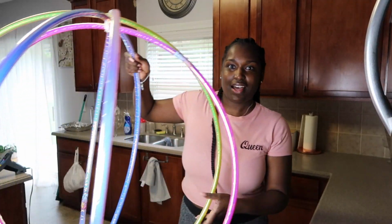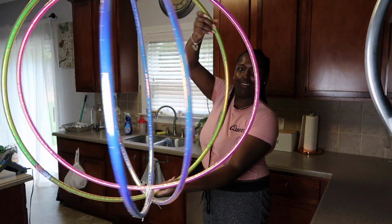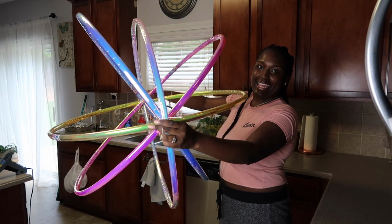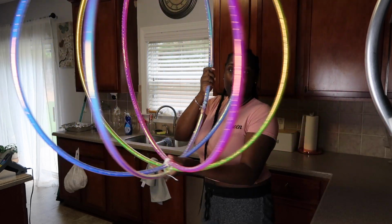Alright guys, so it's all done, and as you can see, it's beautiful. It's very secure, sturdy, and I am happy with it. So we're gonna start putting the balloons on next.